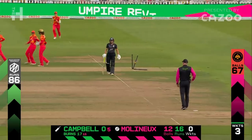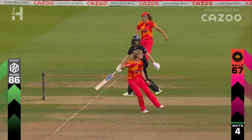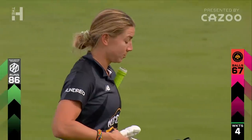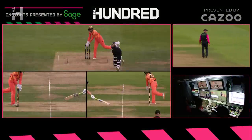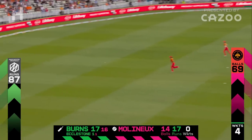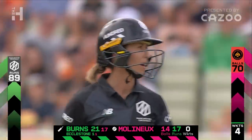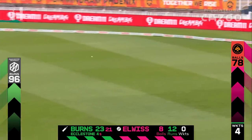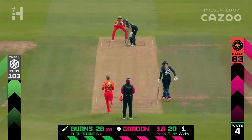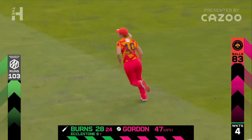That's a little bit lazy. Great work from Sophie Molyneux there, picking up and returning it to Amy Jones. And Amy Campbell just caught off guard. Burns is just starting to find a groove a little bit here. Drag leg side — beautifully timed and placed. Over the offside square of the wicket. She goes leg side, goes to long arm and she's gone.